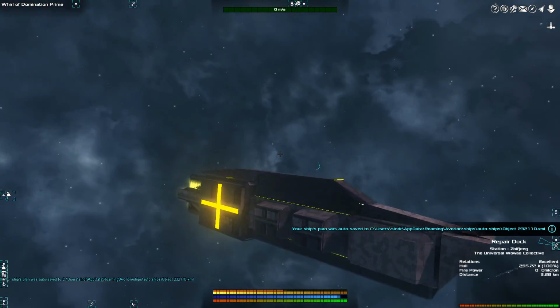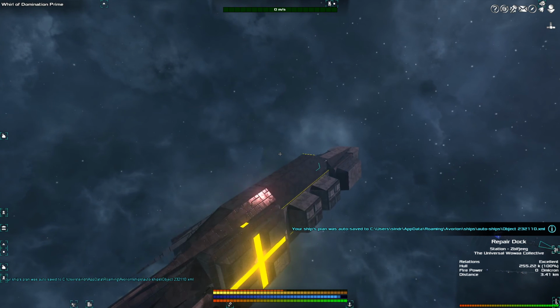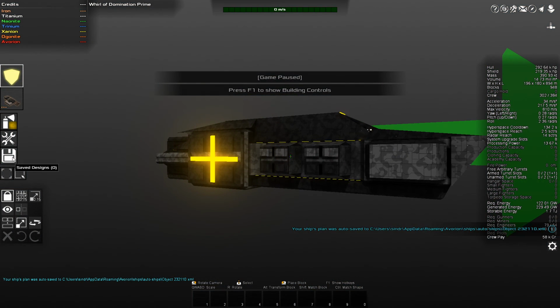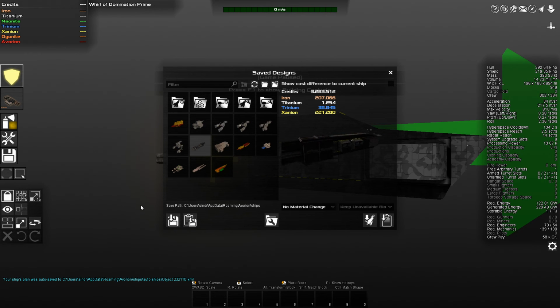Okay, this turned out to be much more interesting than I thought it would be. But there we go. Alright, ladies and gents. Oh, exactly 40 minutes of build time. So, let's remove this thing. Let's save the current design. And yeah, this is perfectly fine.